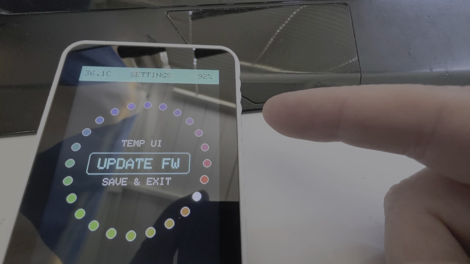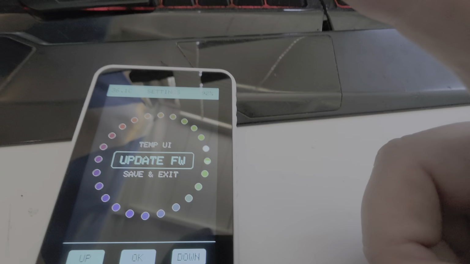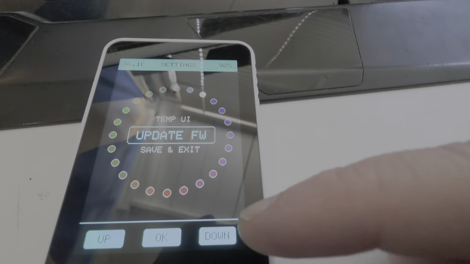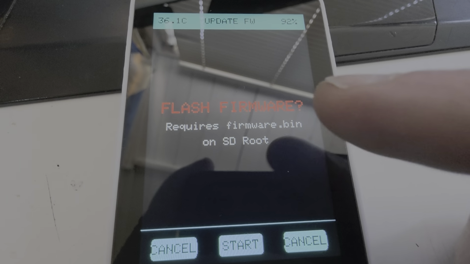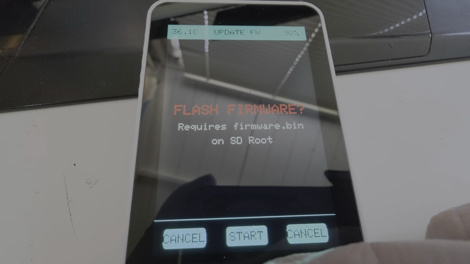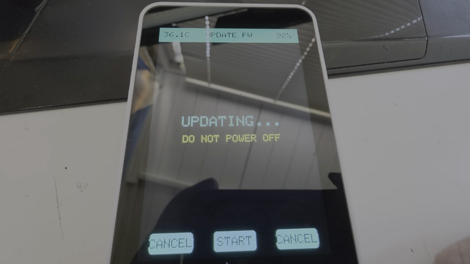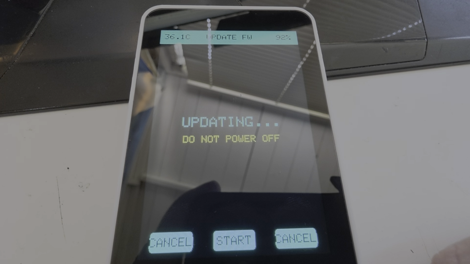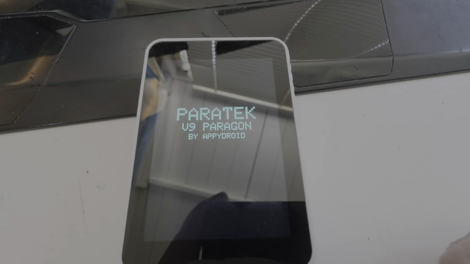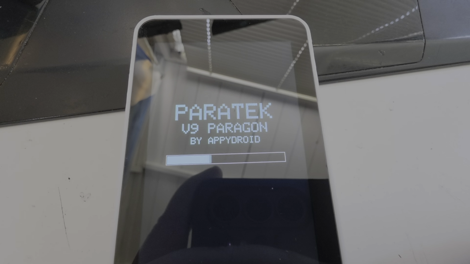It's super easy to do. You can do that either by putting the file on here, or do it through the WebGI. Just upload it, and all you have to do is flash the firmware. So if there's a new firmware update, it's super easy to do, and takes a few seconds. Just wait until it reboots, don't touch nothing. Once it's done, it'll reboot, and that's the firmware update.